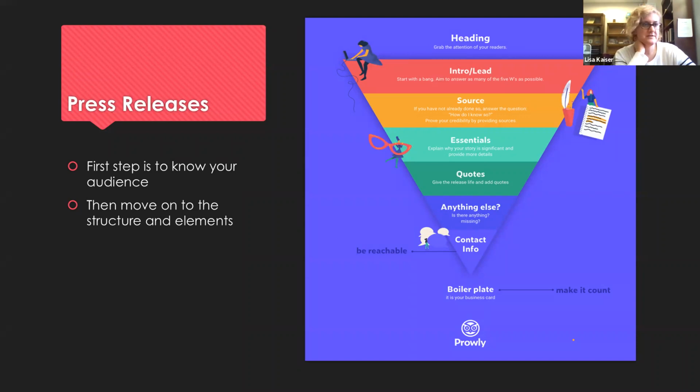But what should a good press release include? Step one is something you should be very familiar with at this point. Know your audience. Before you get started, it is most important to start with choosing the right angle that matters to your target audience. And you may have to create separate press releases for each target audience. It's also important to keep in mind that you're not only targeting potential readers, but also journalists.